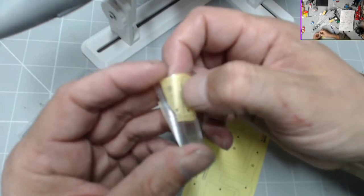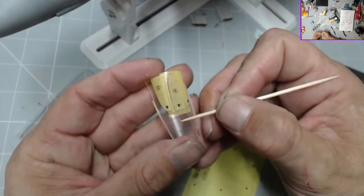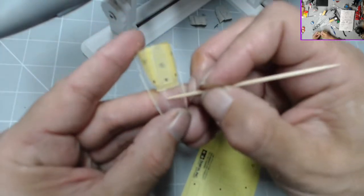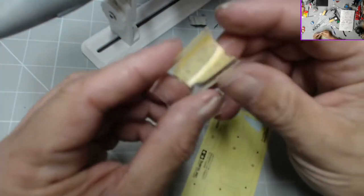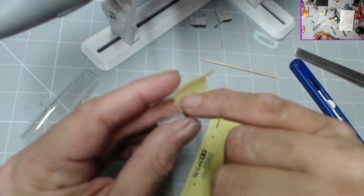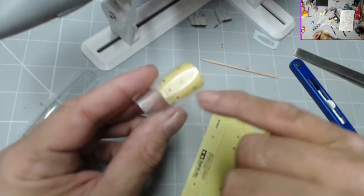There's also a couple of tiny weeny bits exposed, but the common trick is, if you paint over, you go over with a cocktail stick and you sort that out. But I'm alright, I'm happy with that. I just want to mask the inside of that, and we'll do that with the green, and then we'll do that with the grey.